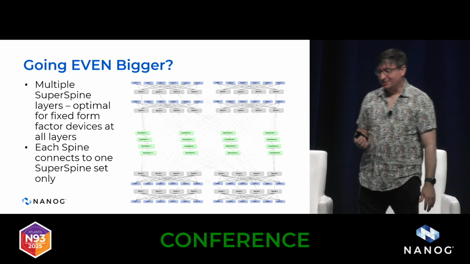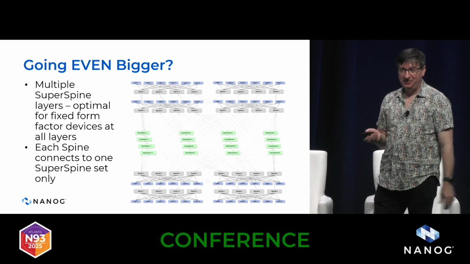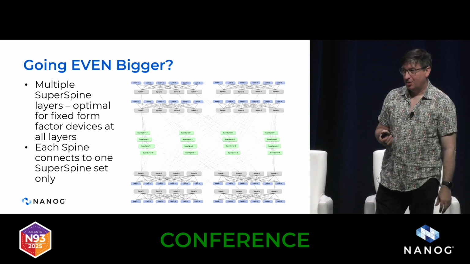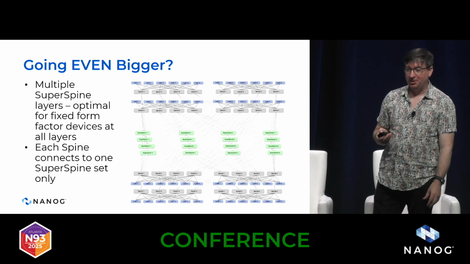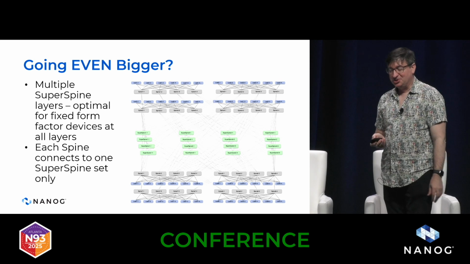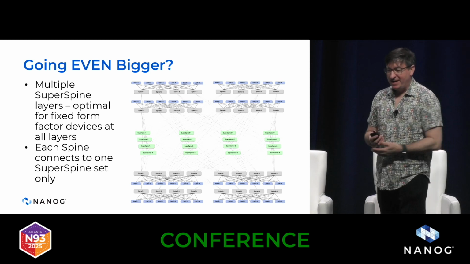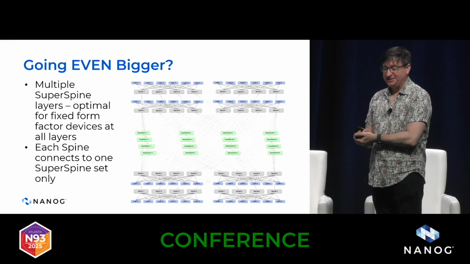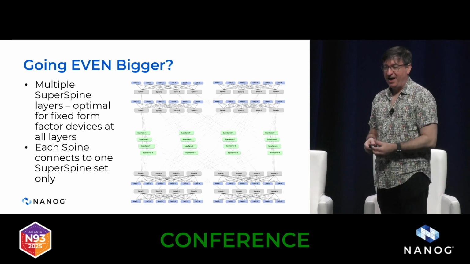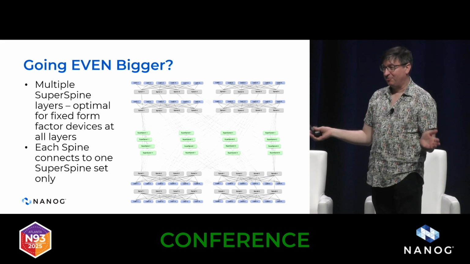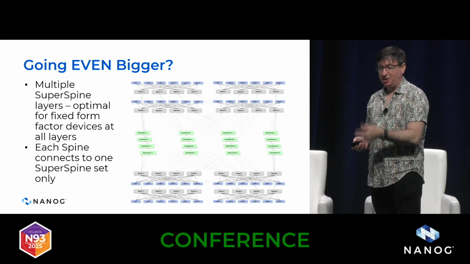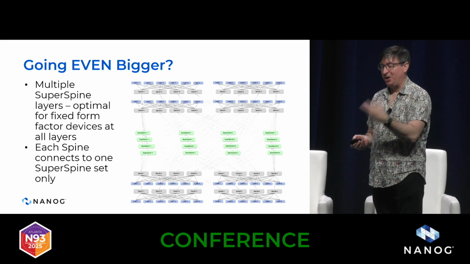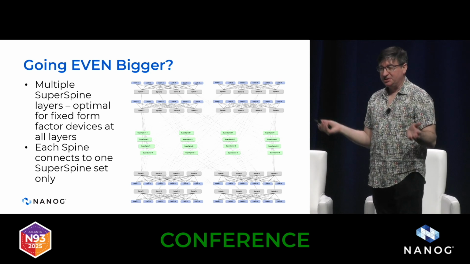Now, this is a design that few of you will see or implement, but if you are, you definitely know who you are, and probably the rest of us do as well. These are your hyperscalers. The main difference between this design and the previous design is that instead of having a one-to-every fabric from each spine to each super spine, you separate that out.